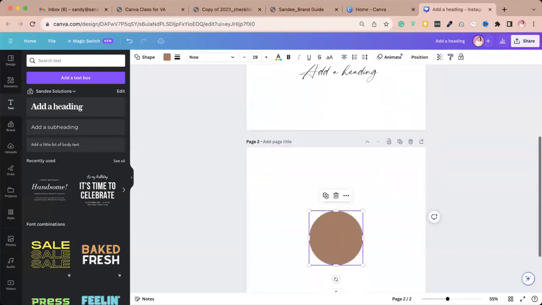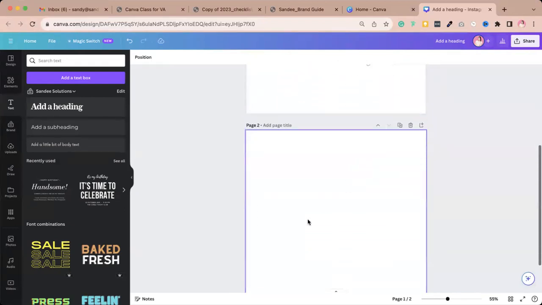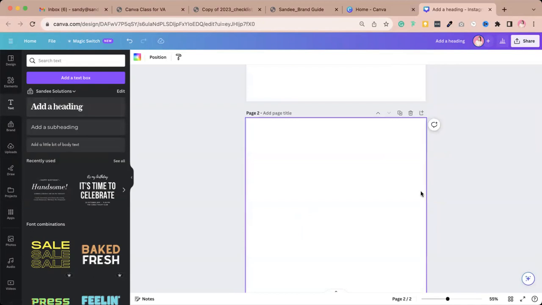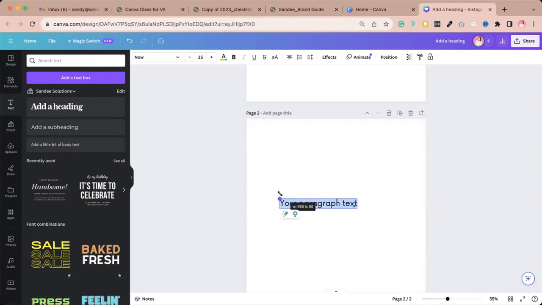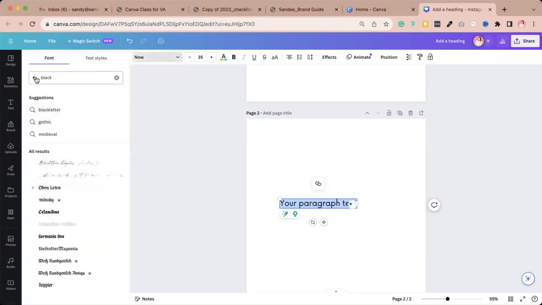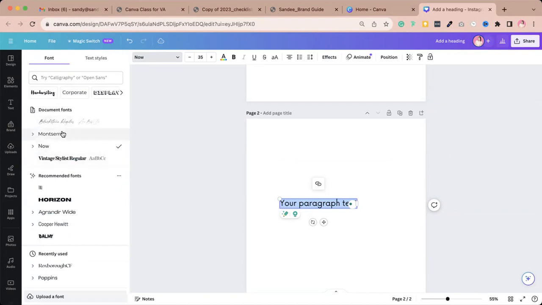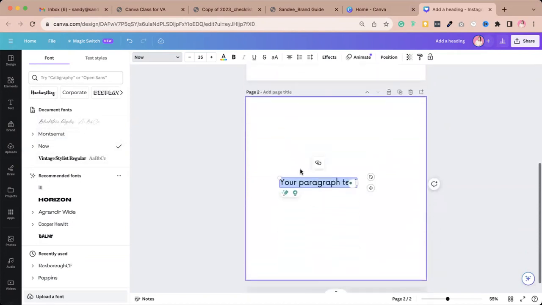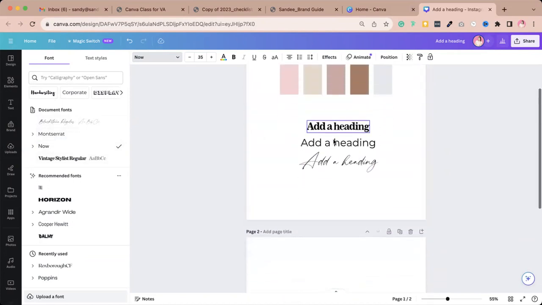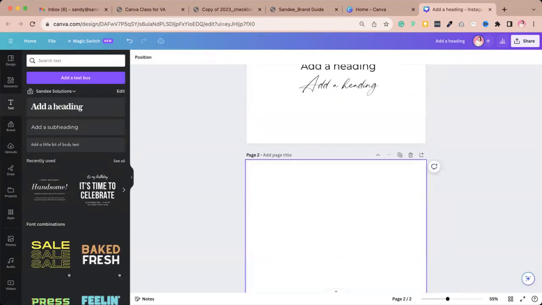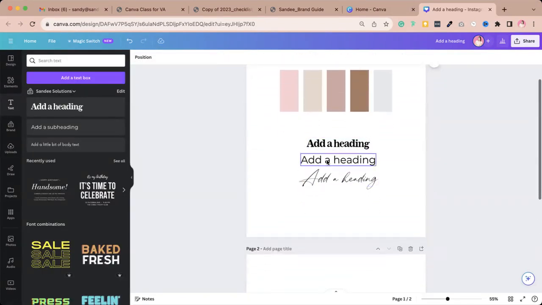Okay, so again, it applies the same way as with the colors. So if I add a text box here, instead I can just press letter T on my keyboard and pull up a new text box. So right now, the font being used here is the font called Now. But then when I do the drop down, I can see here the document fonts. So these are all the fonts used within this document. Okay. So later on, it's now easier for you to get a copy of or set the other text box with it within these font styles.